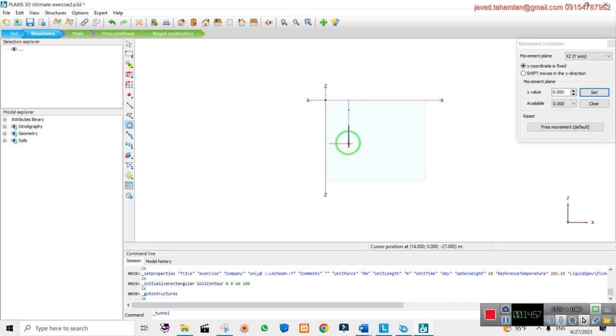We can change it in the next steps, but for the first one, we have 50 meters depth, and the bottom of the tunnel would be at 30 meters, with 50 meters distance from the left boundary. We click here.